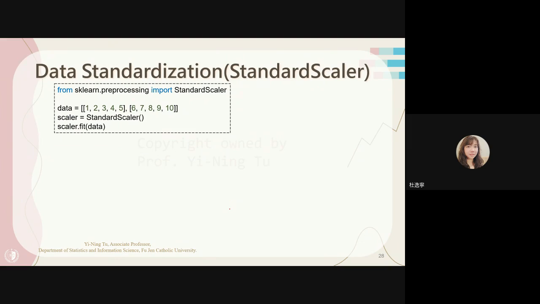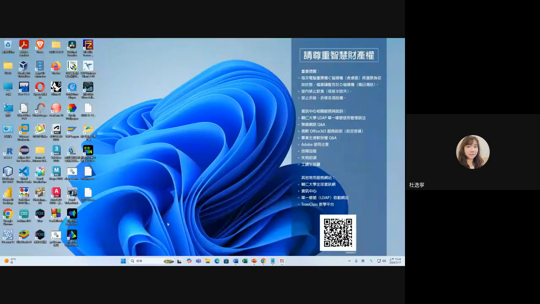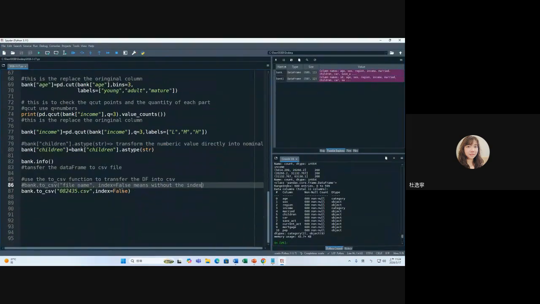Okay, we will try to do this part directly on our data set. Okay, next part.